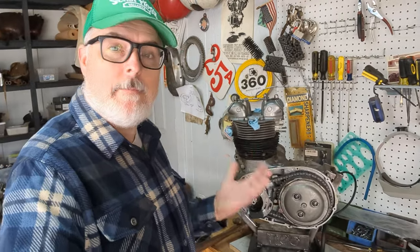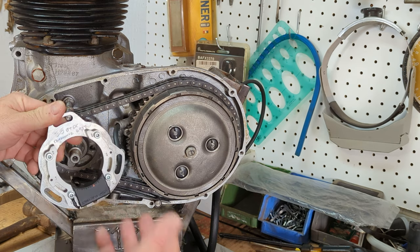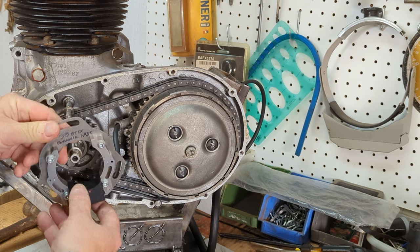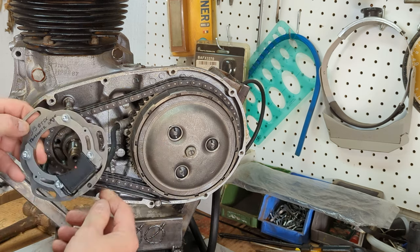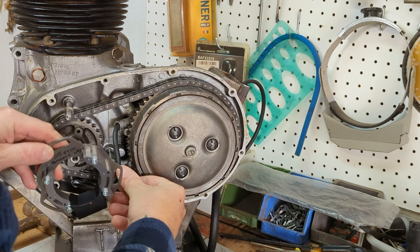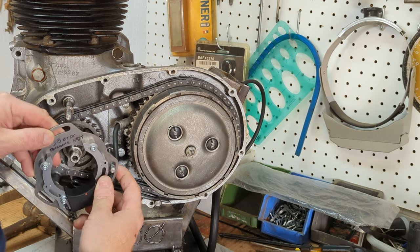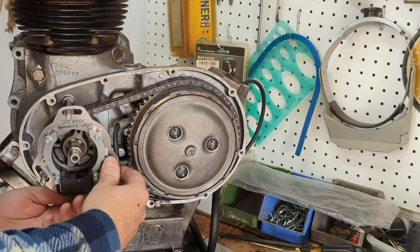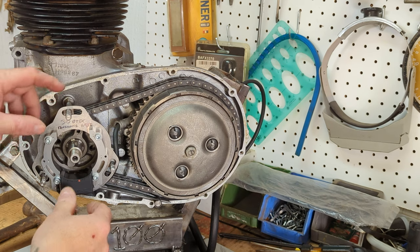All right, let's get on to the main event of this video and get this Electrex World Ignition Kit installed. From the very beginning, I've been trying to decide what orientation makes the most sense for this pickup. I originally thought I was going to put it in something like this, but I think I'm going to put it down like this. I can kind of wrap this cable on the other side of that post, and then it'll fit right in there. It won't have any contact with the chain.